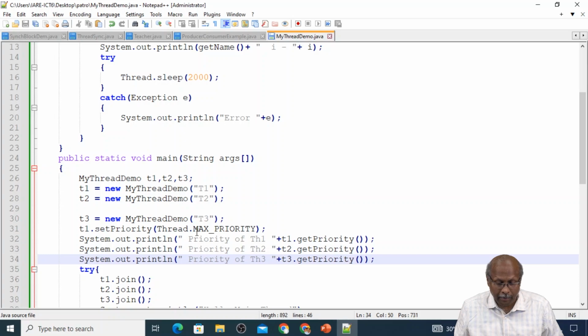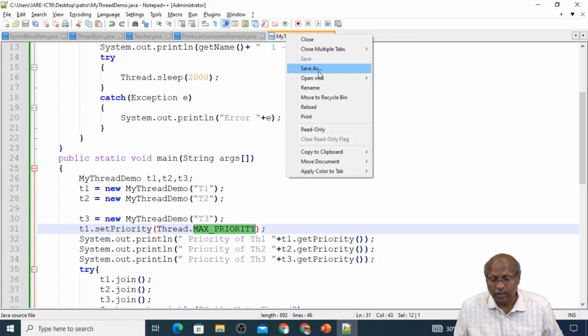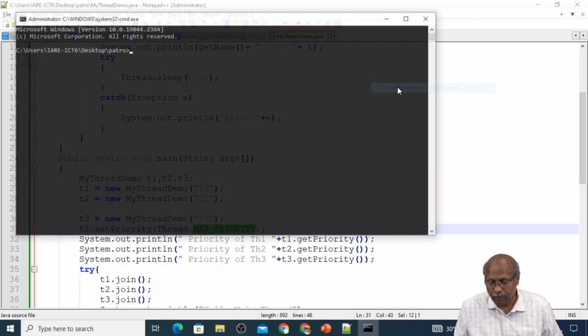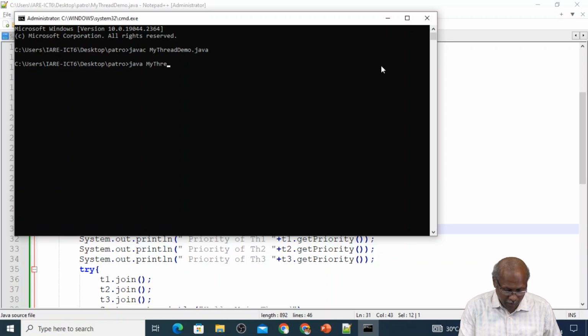For thread 1, I have set maximum priority. Now let us go to the program. Open the folder. javac MyThreadDemo.java. Compile it. java MyThreadDemo.